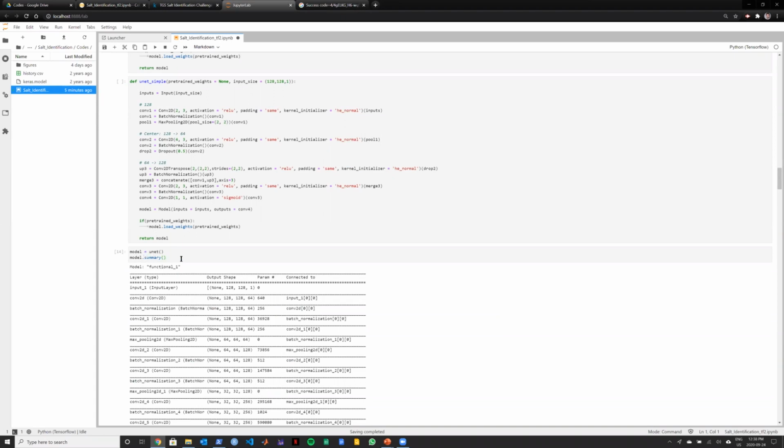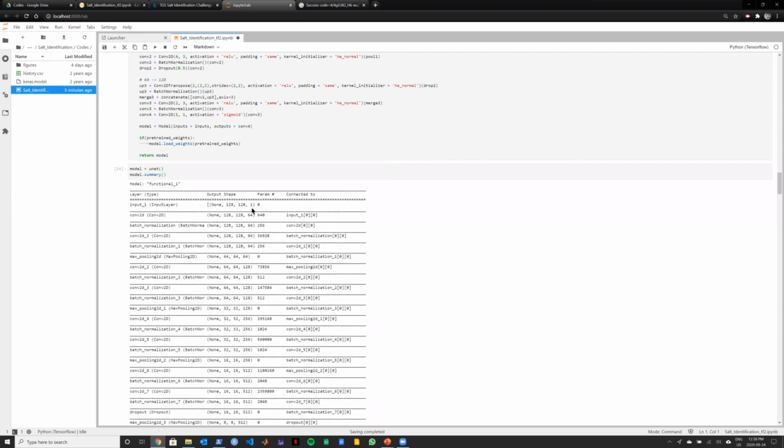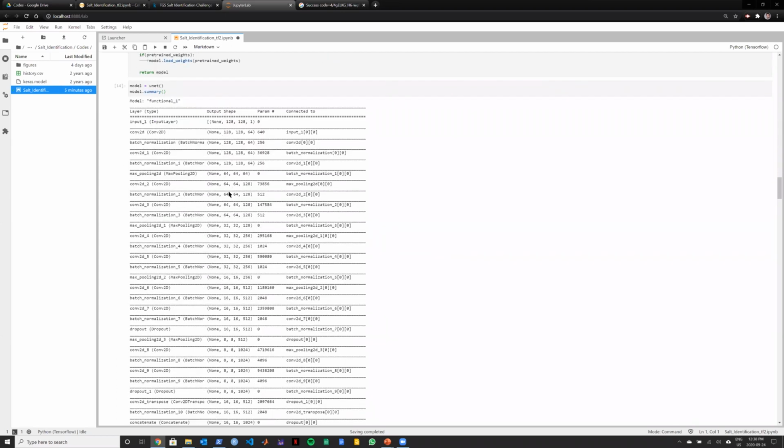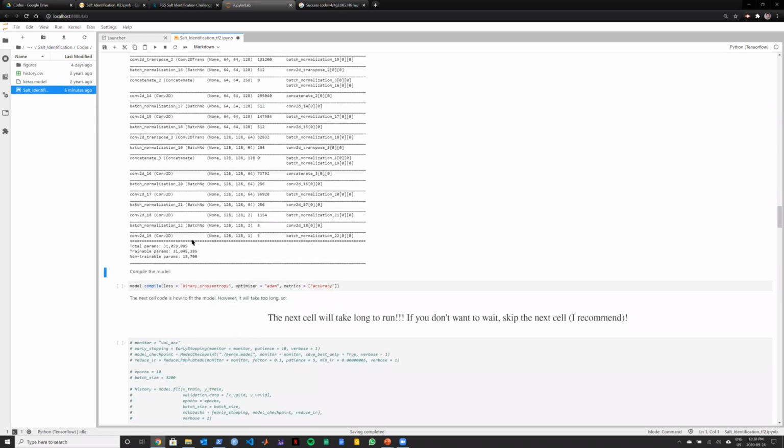So this is a comment from TensorFlow. We have all the layers that we created, how many parameters we have on each one of the layers, and by the end here, how many parameters we have to train. So we have to train basically 31 million parameters in this one. That means that we need a large amount of data. So that justifies why we're creating more images, why we did that image augmentation, data augmentation.